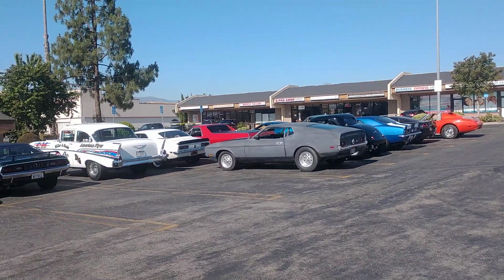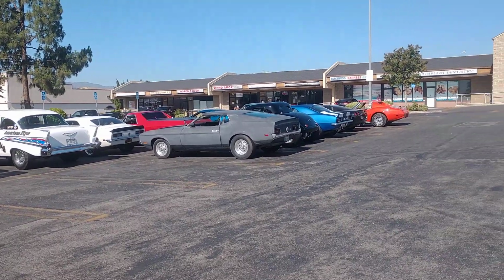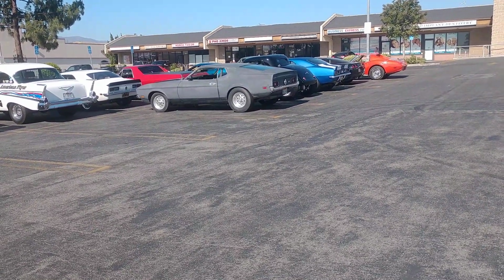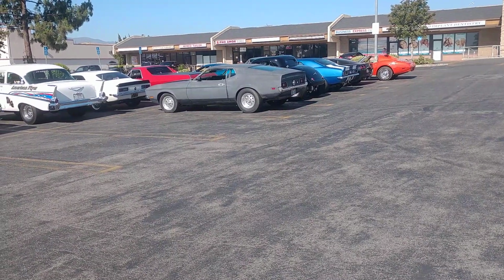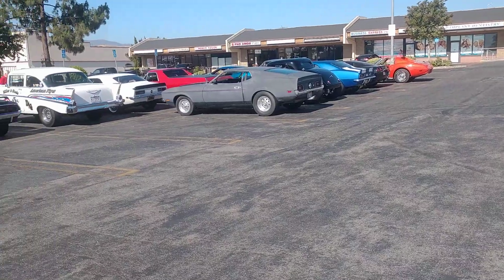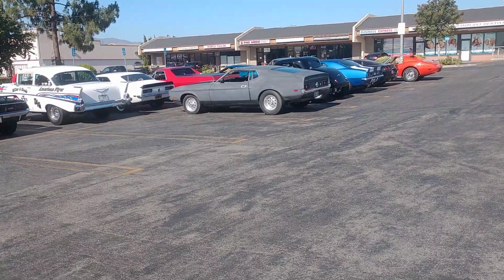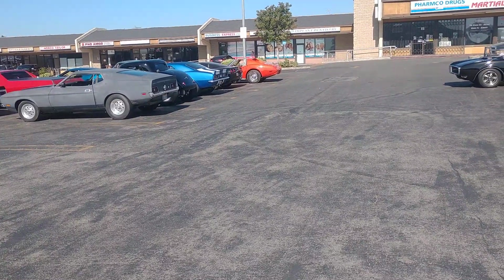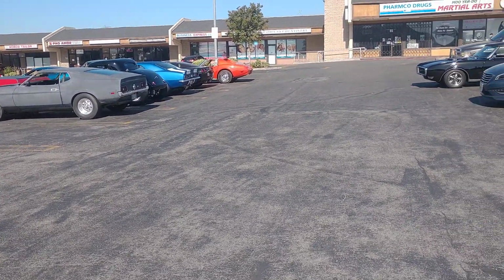How long have you had that Mustang? That's been in our family since '75. Really? My brother owned that. It was his first car, and he gave it to me when I got in high school. I never warmed up to those, you know, because the 69s were so bitchy. Well, yeah, those cars aren't loved that much. No, and then my neighbor got a 71.